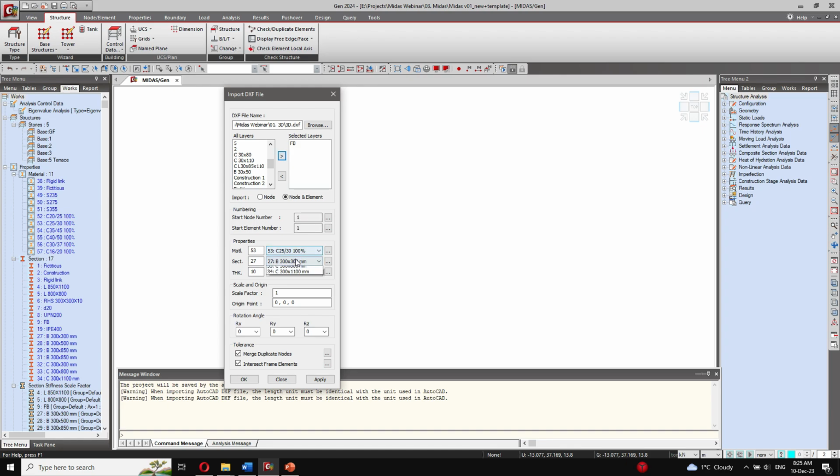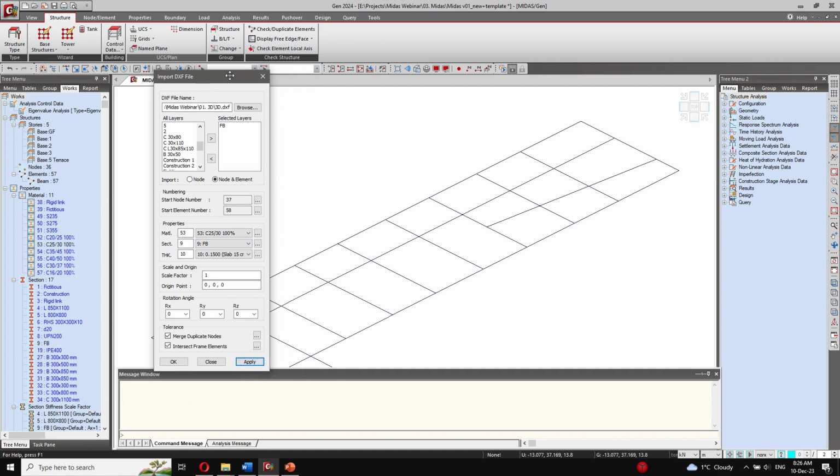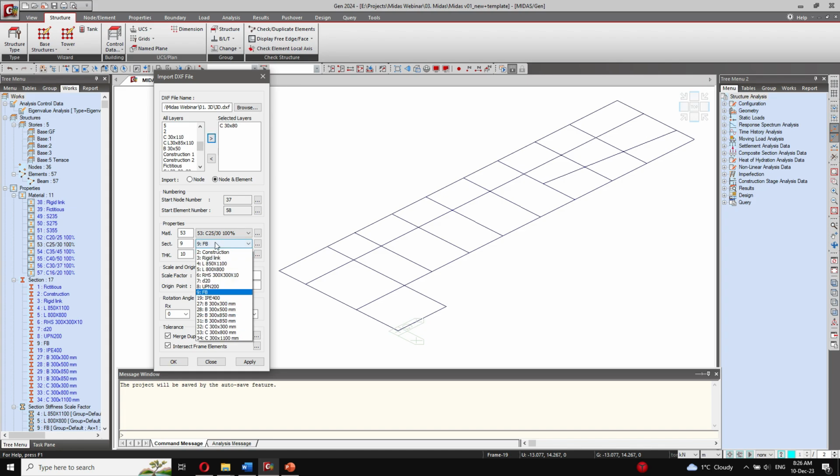And here are the layers from the AutoCAD, and they already have defined some sections. FB, for instance, is the foundation beam, and you just need to correlate this with the section from Midas. Okay, and then apply, and we have here the foundations imported.